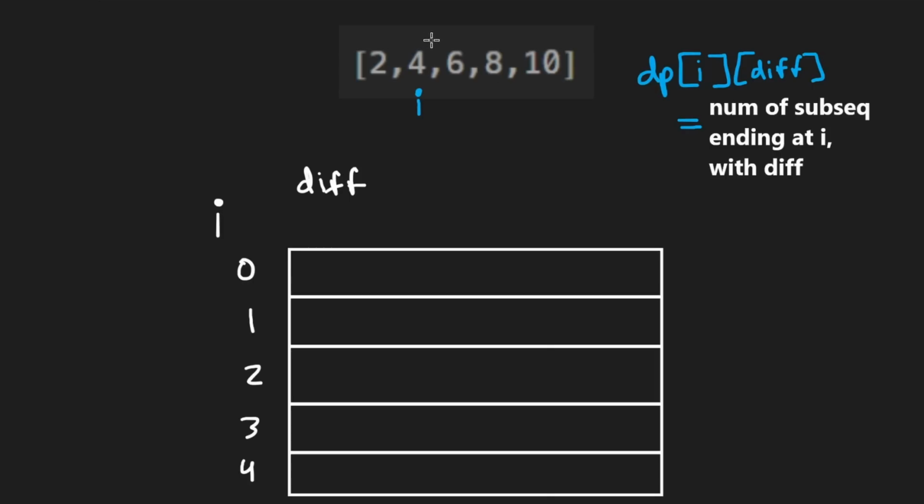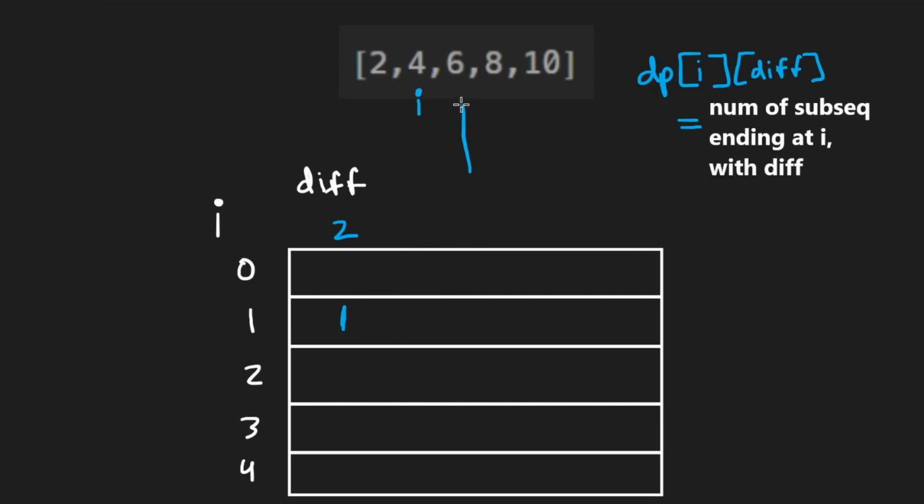So now when we are at index 1, we're going to go through every previous value, kind of like I was doing when we were talking about it recursively, where if we're here, then we go through every value that's in front, but we're doing it the opposite way. We're going through every value behind index I, and then we're going to calculate the difference between these two. It happens to be 2. Okay, so what we found is that here, where index I was at 1 and the difference happened to be 2, we have one subsequence. Even though the length of this subsequence is 1, we have recorded this.